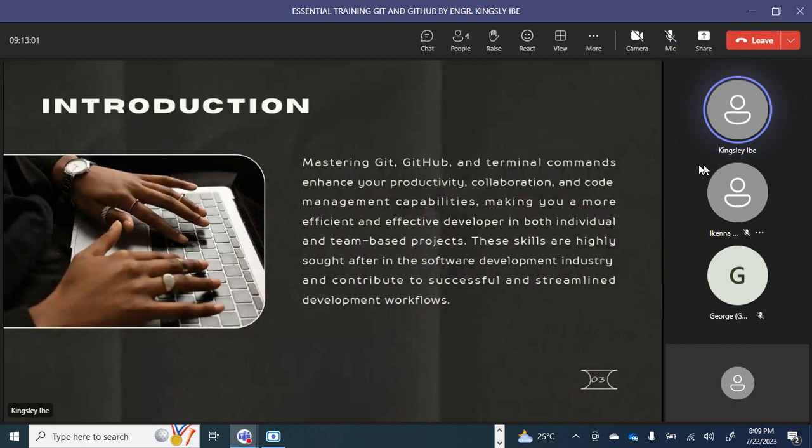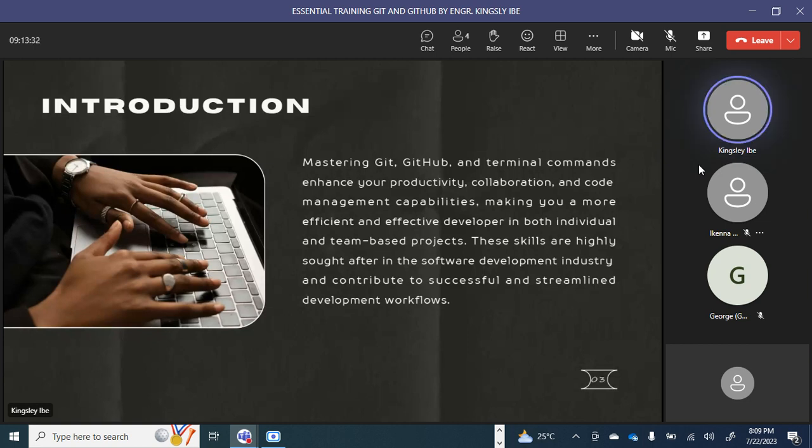The main idea of GitHub is to be able to house your code and for collaboration, so you can bring other team members to your work and collaborate effectively on GitHub. These are some of the things we'll be looking at in this presentation, and how best we can maximize these two.